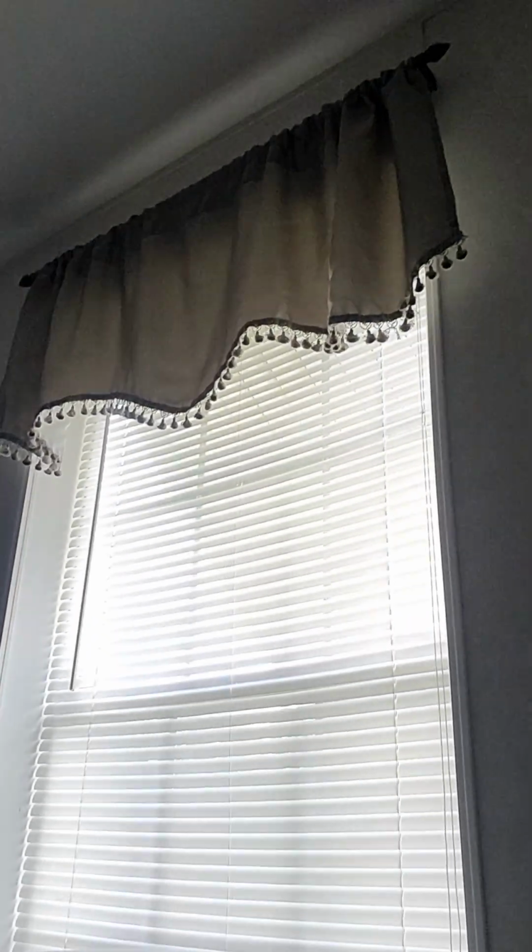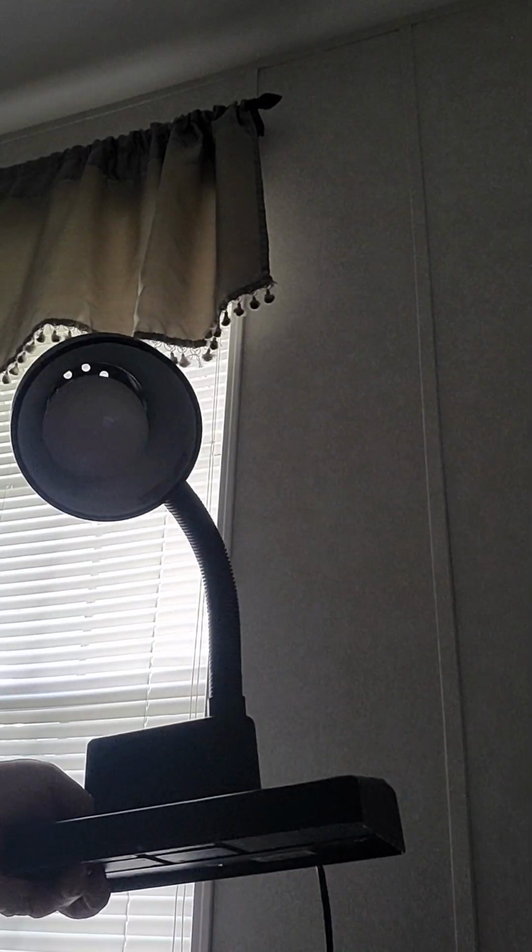So I have like 4 different lights, and then I have this lamp over here. Just a regular lamp. See it? And then if I need extra light, I'll put this lamp on. I think I got that at a garage sale a couple of years ago for like $1. But see, it's really bright. So it works. That's all that matters, right? Does its job.